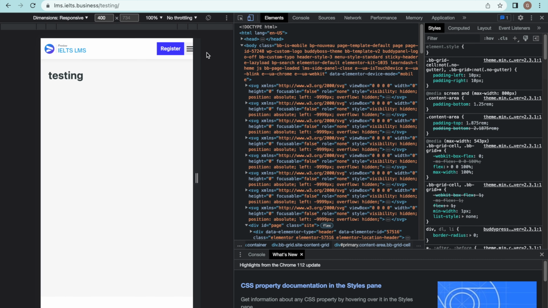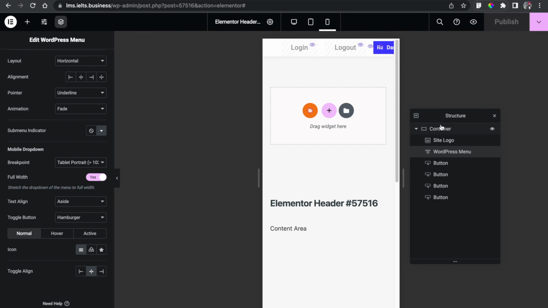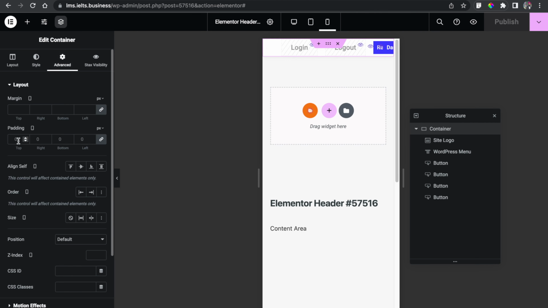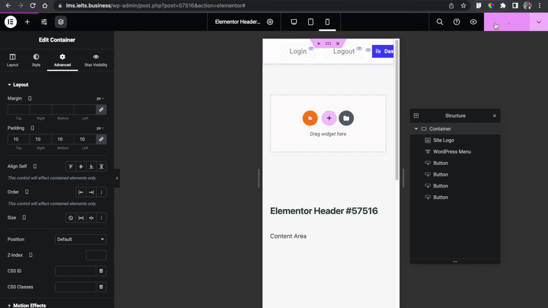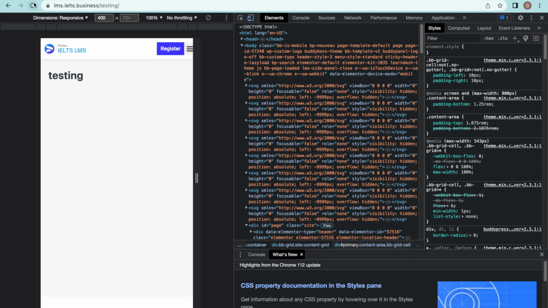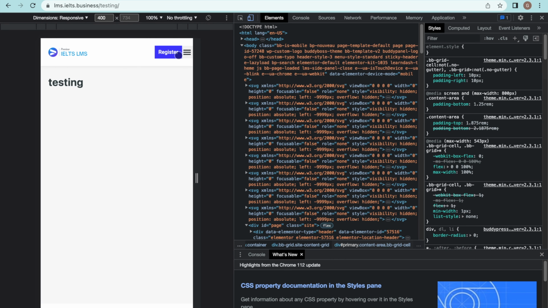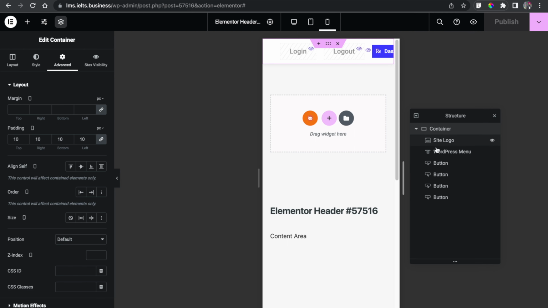We need a little padding on the right side. So I'm going to choose the entire container. I'm going to give it padding of 10 and publish again. So we have a padding on the right side. If you want to keep a margin between register and menu option, that's possible too.